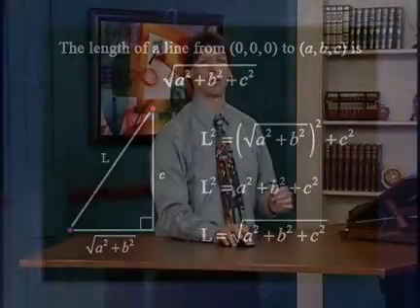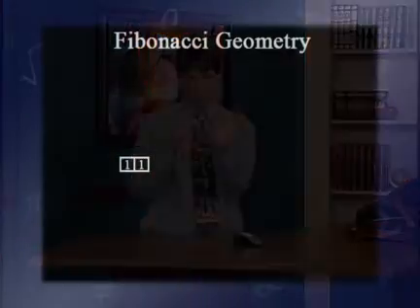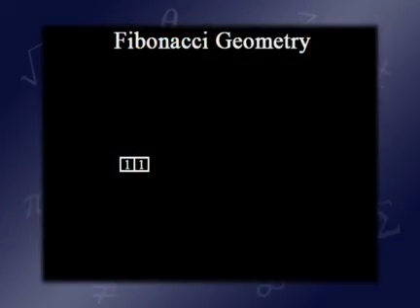Let's do one more problem. I think this one's a fun one to look at. Imagine I start off with 2 squares, each of length 1, and I put them next to each other. Each has length 1, and therefore they are 1 by 1 squares with an area of 1. Put them right next to each other. And now I'm going to build on that rectangle to create another square that's 2 by 2.